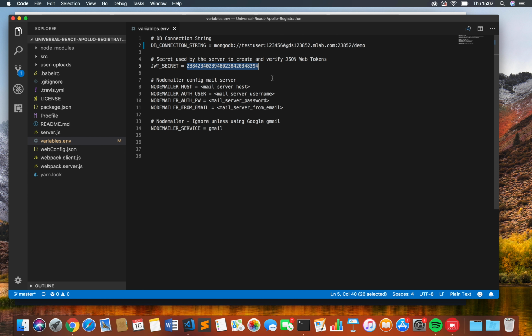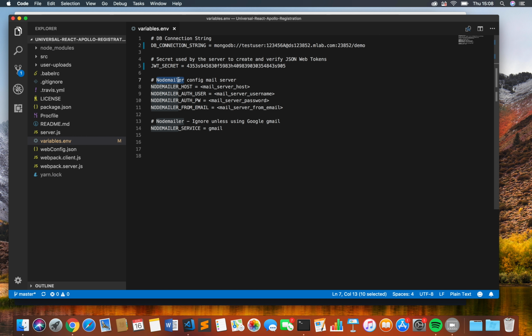So again, let's just delete this key and enter a completely random string of numbers and characters. So I'm literally just going to create a random key. Maybe here I'll put an H, S, F, I don't know, anything. Literally, this should be a completely random string of numbers and letters, okay? And all of this information is just creating variables that are going to be used within our project, okay? So that's that. Then we have the final step, which is NodeMailer.